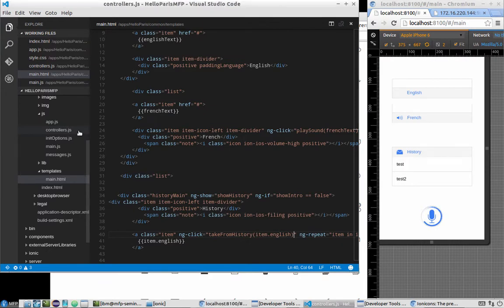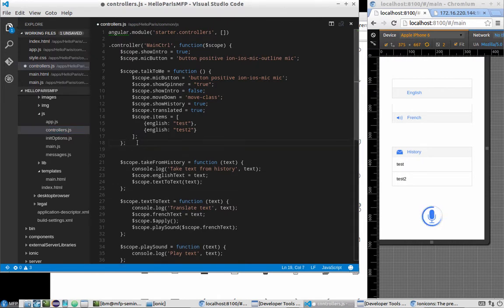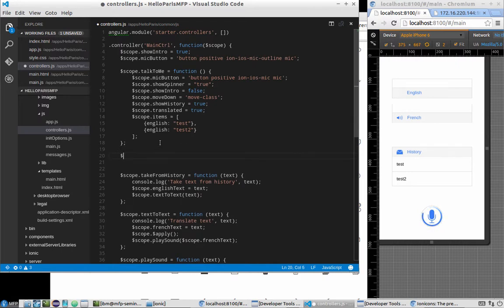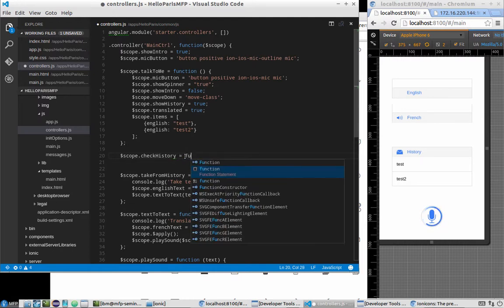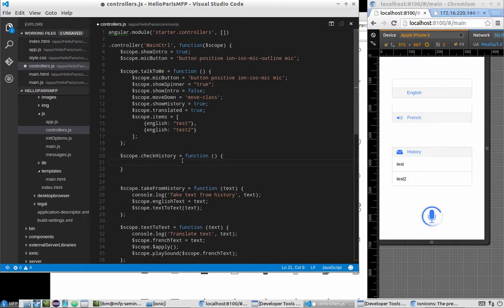Let's go back to our controller. So we will create a few more universal functions. One of them should be something like scope check history. So this will be checking our database for available history for us. We won't need any parameters for now, we just need some kind of logging here, like checking history.